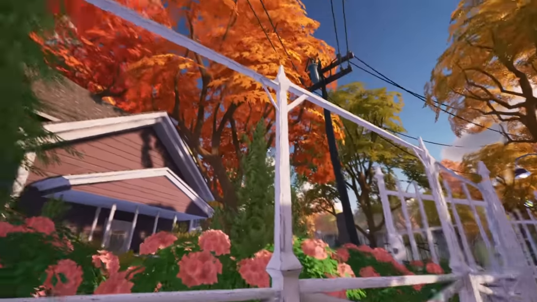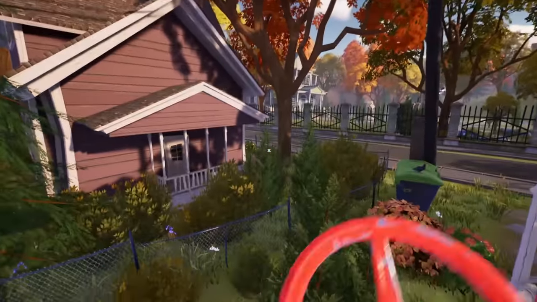Now next we have to jump onto this fence thing. After you climb up here you have to like slightly tap in the opposite direction as otherwise you'll just vault right over it.